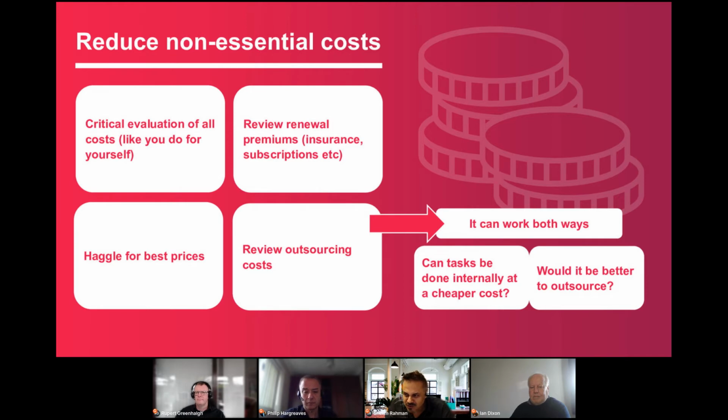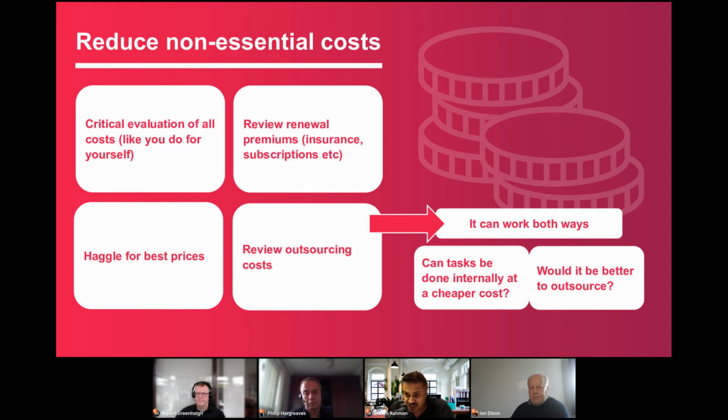And outsourcing costs. It's an interesting debate, but do you outsource or do you keep it within? I think you need to evaluate, because at the end of the day, our biggest cost is our labor cost. That's a huge part of our business costs. So for lots of businesses, labor is a big cost. Now, if you're outsourcing certain activities because you don't have expertise, that makes sense. But if there is some stuff you could do in-house and you've gone through your staffing and they've got some capacity, well, use that capacity, maybe redeploy them to do certain things that are currently being outsourced.